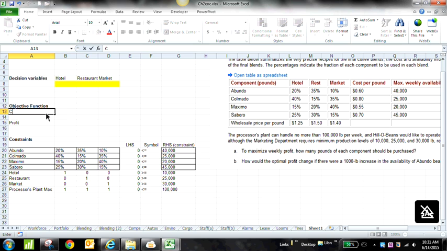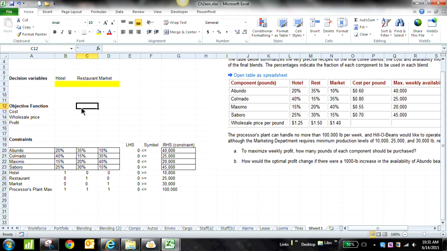So when you're talking about finding out the profit, you have cost and you have wholesale price. You already have these values, 1.25, 1.5, 1.4. Right? Mm-hmm.